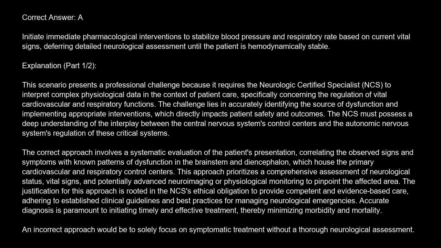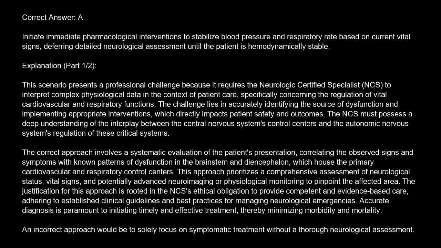The correct answer is A. Initiate immediate pharmacological interventions to stabilize blood pressure and respiratory rate based on current vital signs, deferring detailed neurological assessment until the patient is hemodynamically stable. Explanation. This scenario presents a professional challenge because it requires the Neurologic Certified Specialist, NCS, to interpret complex physiological data in the context of patient care, specifically concerning the regulation of vital cardiovascular and respiratory functions.